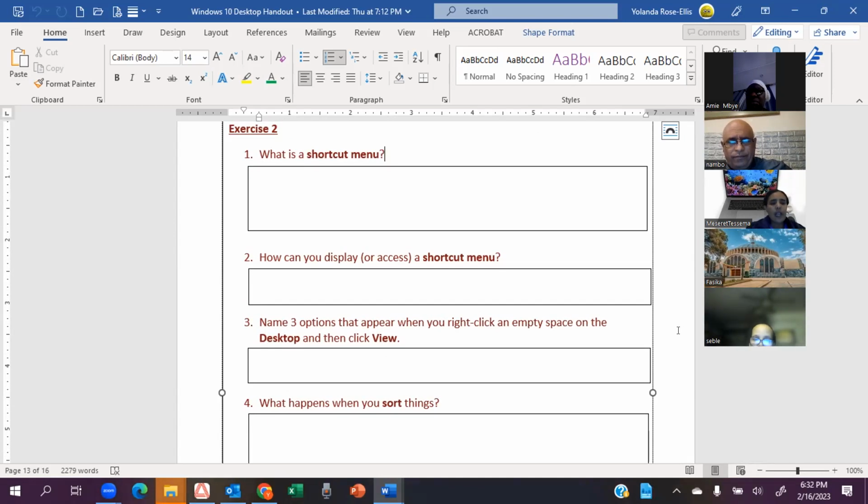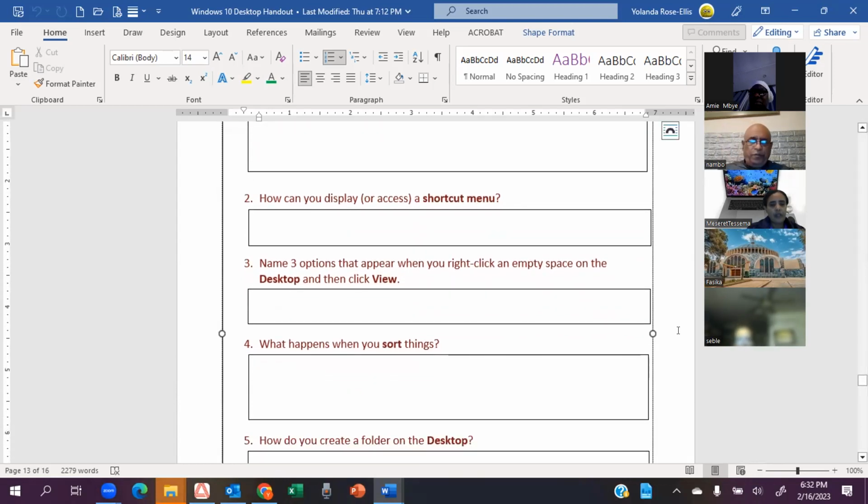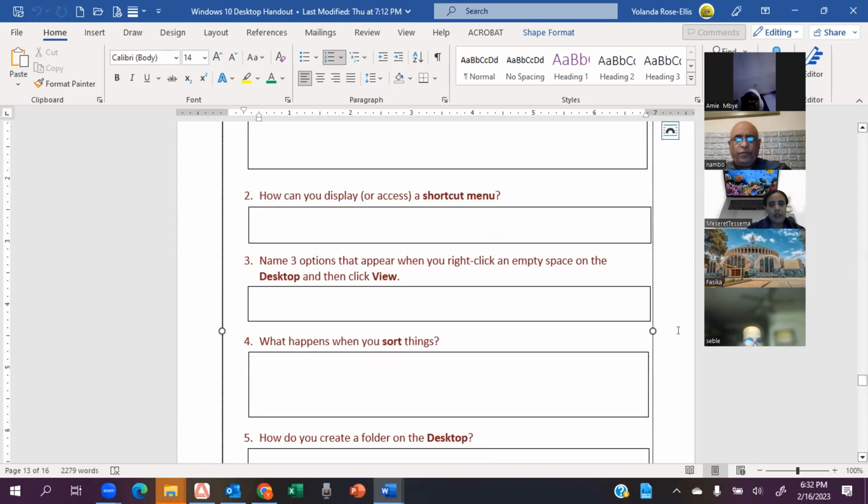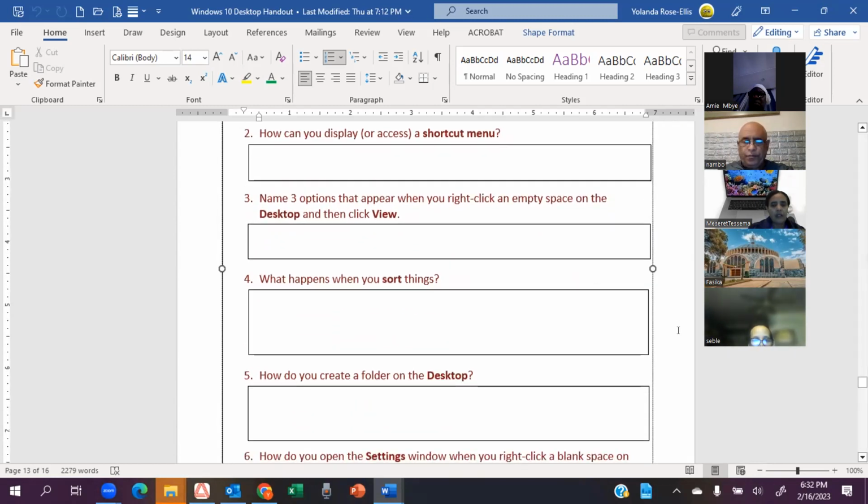The answer is large icons, medium icons, and small icons, and some other things. But it's only 3 things, right? Yeah. Any questions about that? You can just go to your desktop, right-click, put your mouse pointer on View, and you'll see all the things that will appear.